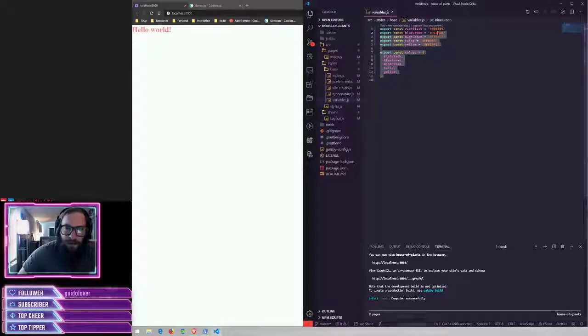So yeah, I changed some of the colors up a little bit, and I think that was really about it. Just added the background color to our site resets styled component. Yeah, that's about it.